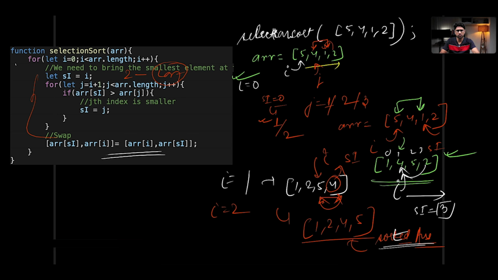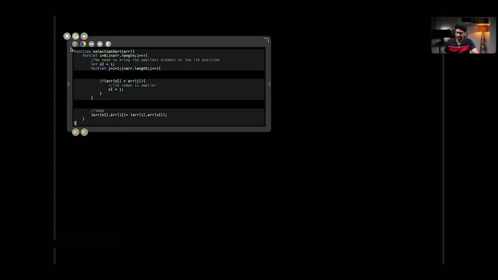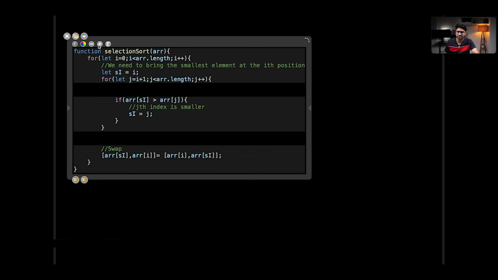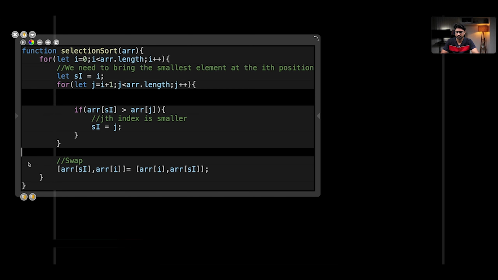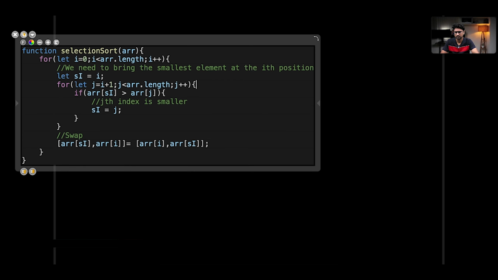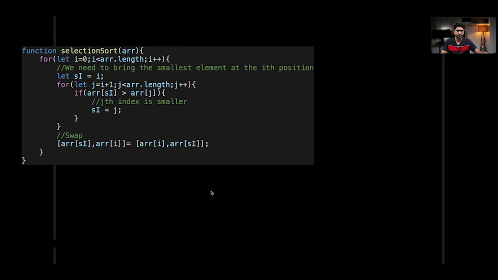So now let's try to do a further analysis of this question. So I put it up here. Let me paste the code here. Selection sort. Okay. Now the question for you people is that let's try to start analyzing this code now. That's more important part. We start the analysis of this code.